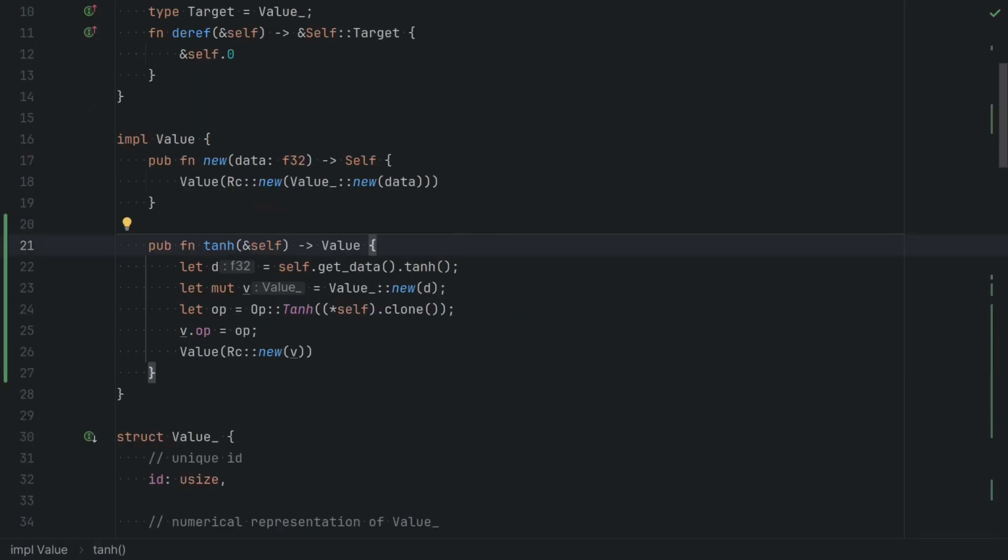Similar principles apply when implementing the tanh operation, but it is defined as a method of Value. Here, we calculate data of the returned Value instance as the tanh of the data from the operand instance. The op field of the returned Value is set to tanh.